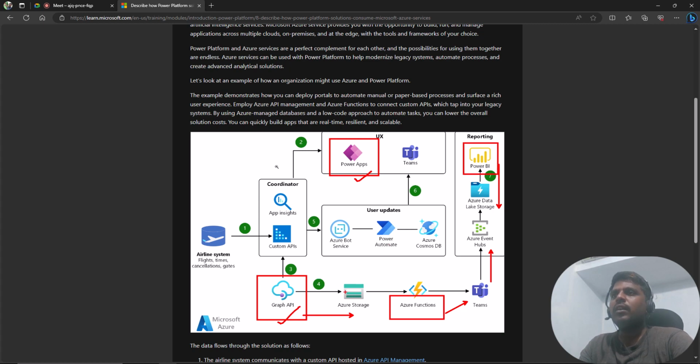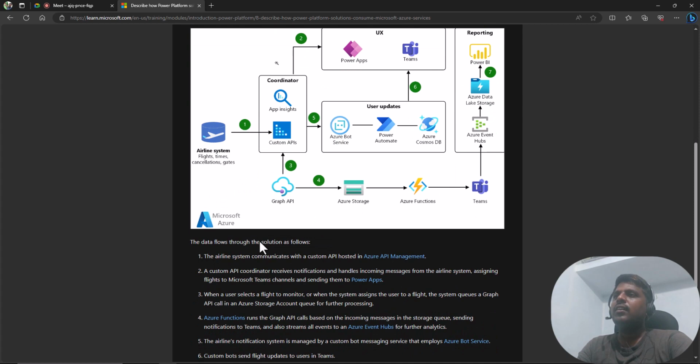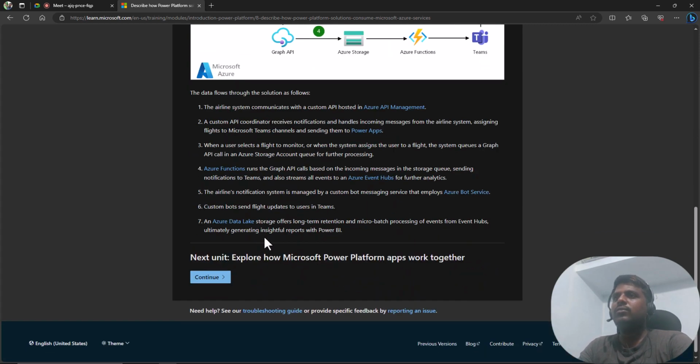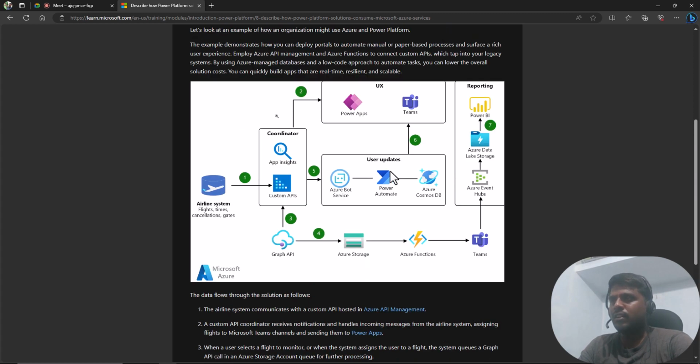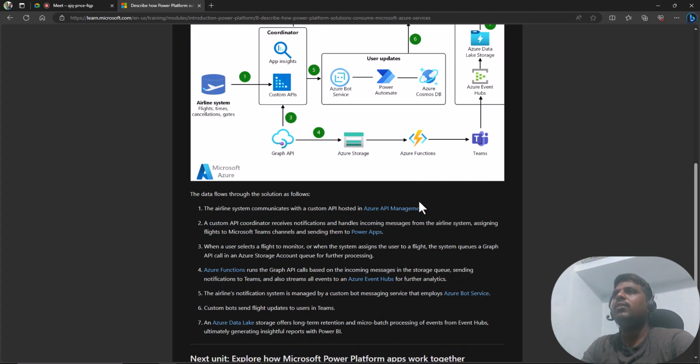Now after connecting with Azure storage, the user has to know the status of it, right? So in order to make it possible, we have something called Azure Bot Service, where we automate things in order to inform the users what the status of the application is. Suppose a customer is trying to book a flight, or trying to find out how things are working. This is how Azure helps to deal with the Power Platform and help the client.